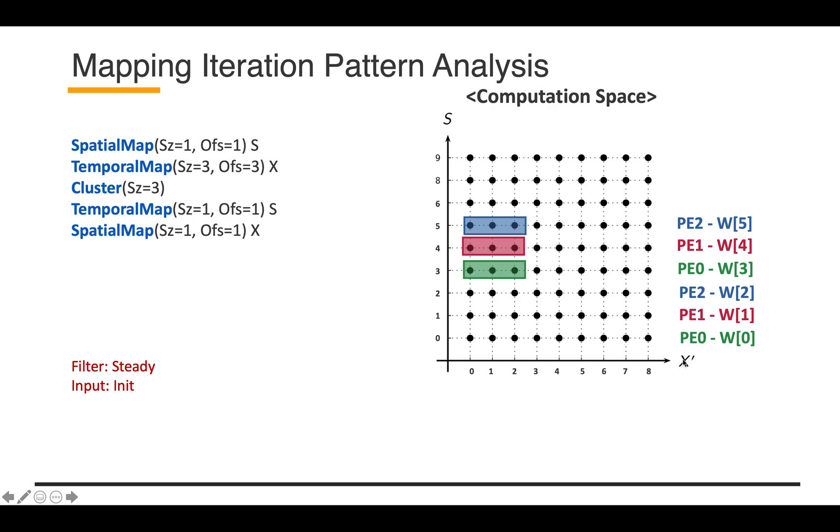We moved back to output zero one two and also the inputs to the initial position, so the input and output activations are in initial position. There are three iteration statuses: initial position, steady position, and edge position. Edge position refers to the end of the iteration. If the mapping has some out of range element, we will not process the out of range element, and we will have a less number of partial sums to compute compared to the initial or steady state.